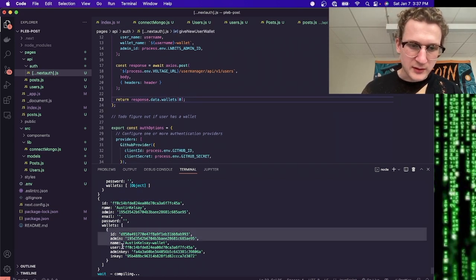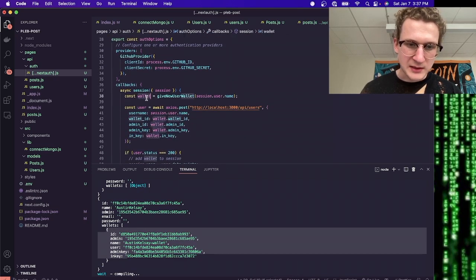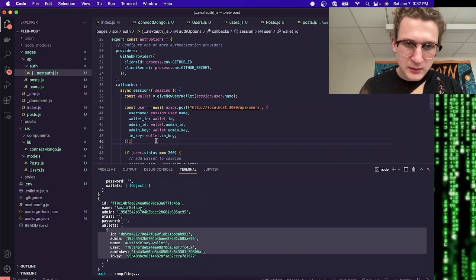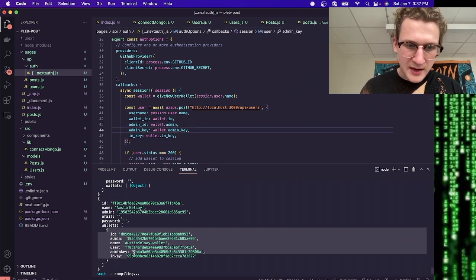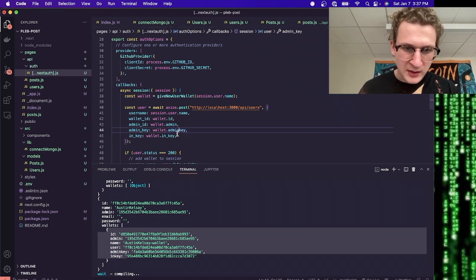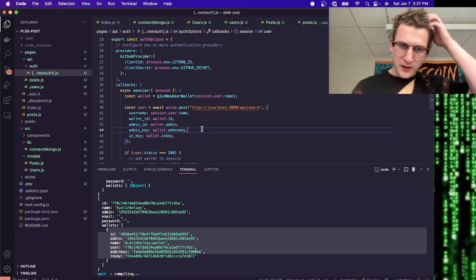That way I'm just returning this object. And then when I get down here, I can say this will be wallet.id. This will be wallet.admin. Wallet.admin key. Wow, no formatting. And then in key. Okay.